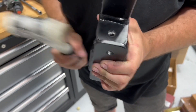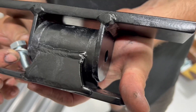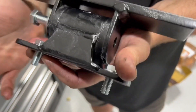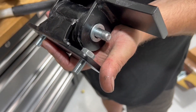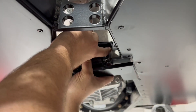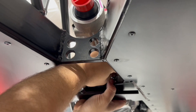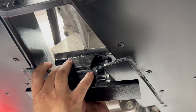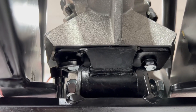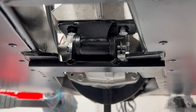Align the two parts and give them a little tap. Align the holes. For this small block 350 Chevy install, we're going to install the gearbox bolts first, and then install the centre pivot bolt. Attach the bolts to the gearbox itself first. The lower part of the gearbox mount — the wider plate at the bottom — should line up with the plates on the chassis. Tighten these bolts up to the gearbox nice and tight, then jack up the gearbox so the gearbox mount meets the chassis.